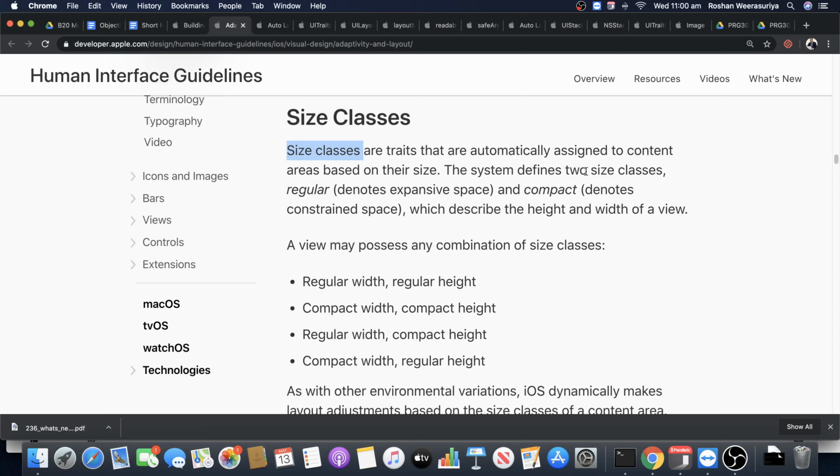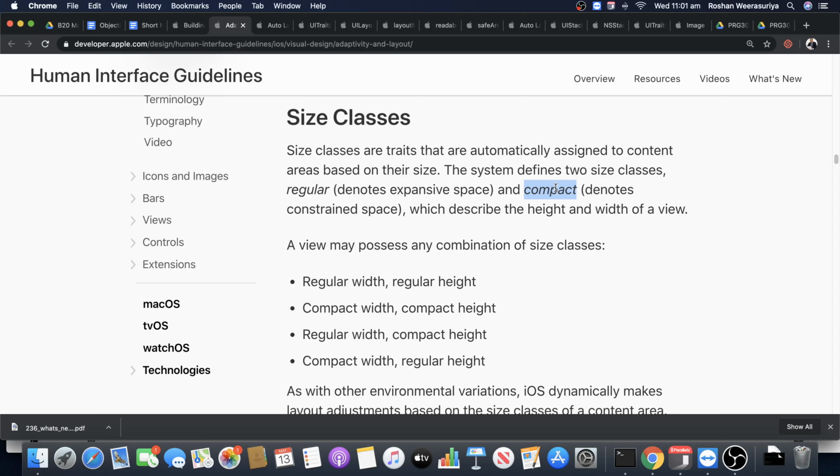The system defines two size classes, regular and compact, right? So regular denotes expansive space. If I put it in a different way, it's like you have plenty of space, right? Compact means you have less space, constrained space. One good example is the iPhone in, let us say, portrait mode.